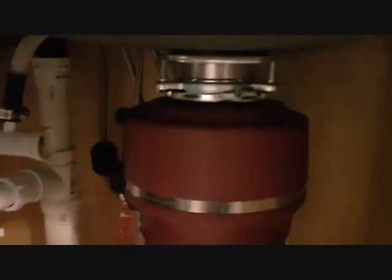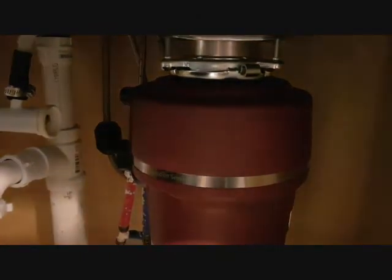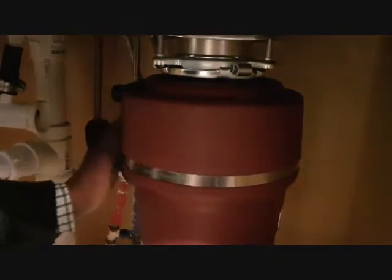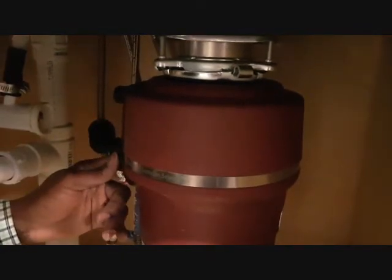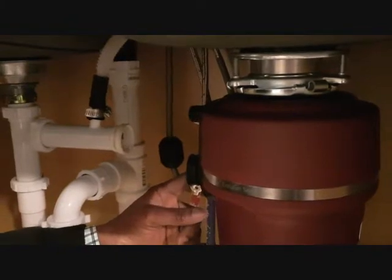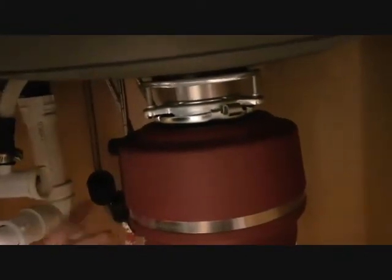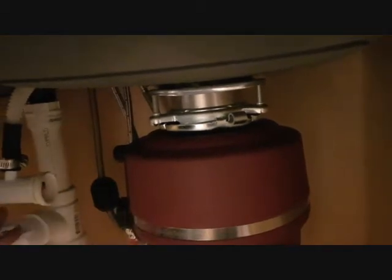You keep twisting this one so that it locks very well. Okay, now you see how solid it is. We are good. Now we need to do these connections. We're going to make sure we get the connection set up right, because this one is not level with this one, but we still should be able to do it.